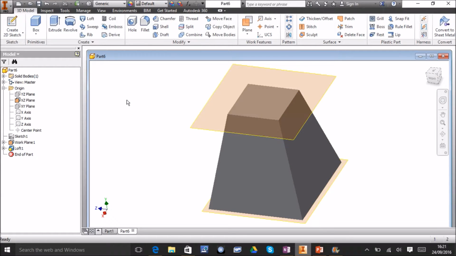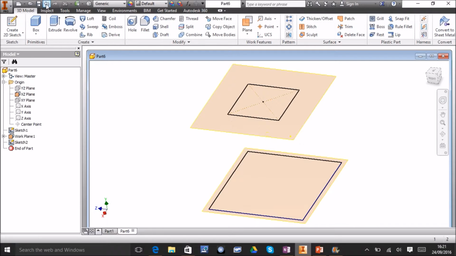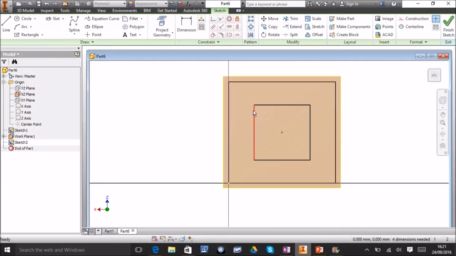Now, what I could do, if I undo this and go back into that sketch, and I delete this first square, I'll delete the center point as well. You know what, just delete the whole thing.